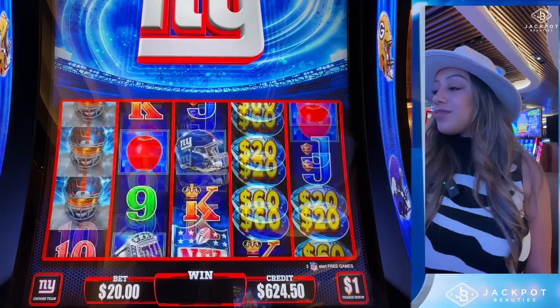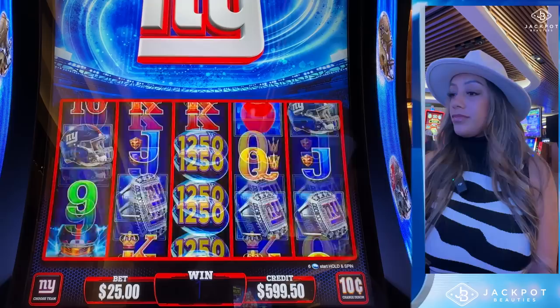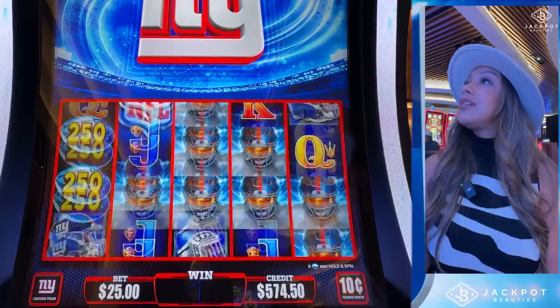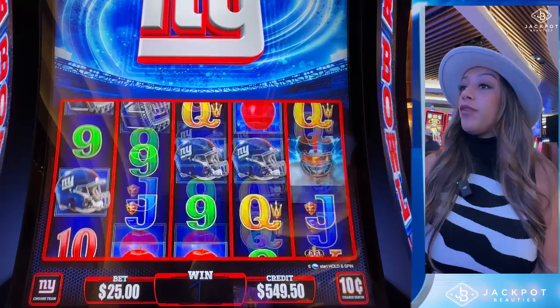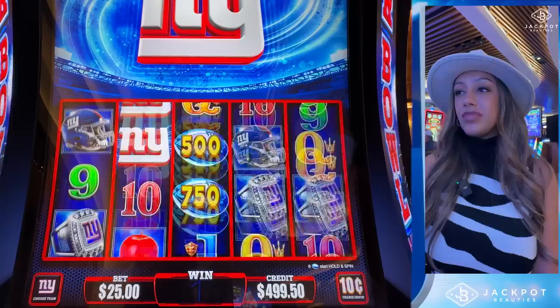Say we change it up. All right. If it's not paying, we're not staying. Do it. Oh, minor. $2,500. Wow. We want that football bonus. Yeah, come on. Come on, I want to see this whole spin.